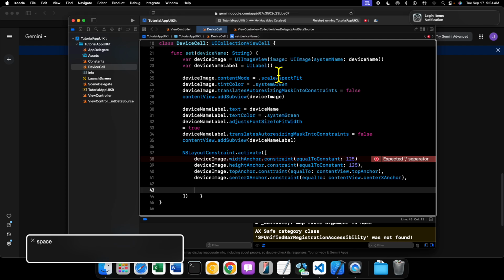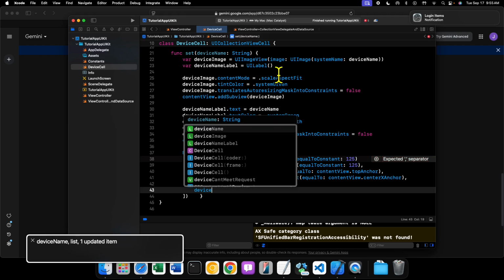We need to make sure that the image is positioned flush with the top anchor of our content view, because we need to make sure that there's room for our text in our 150 high cell. Now, if 150 isn't enough, that's fine. We can adjust it as needed, but this is just to make sure that we have enough room for our label here.